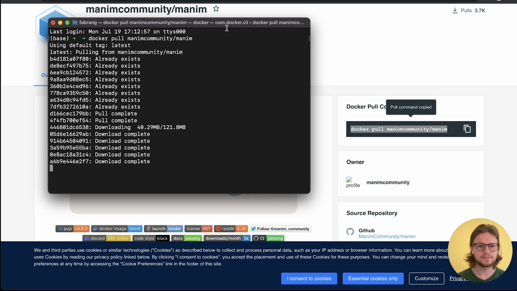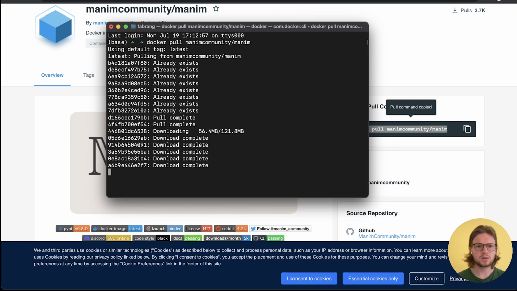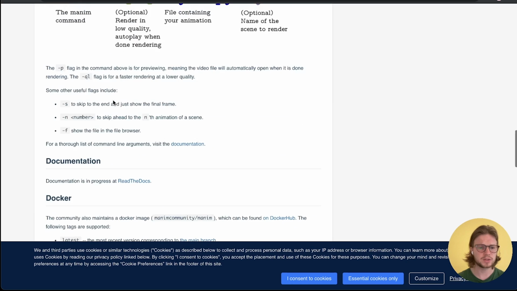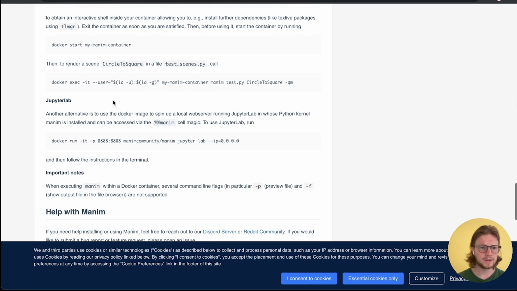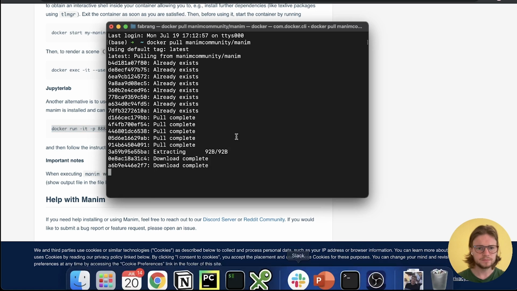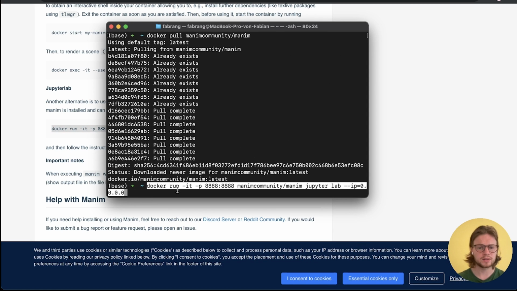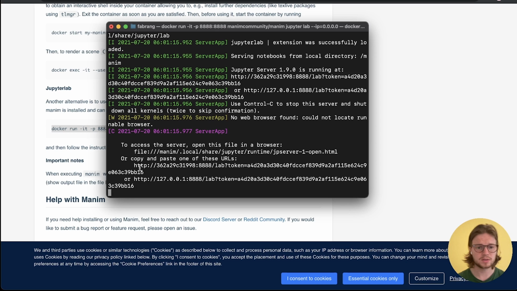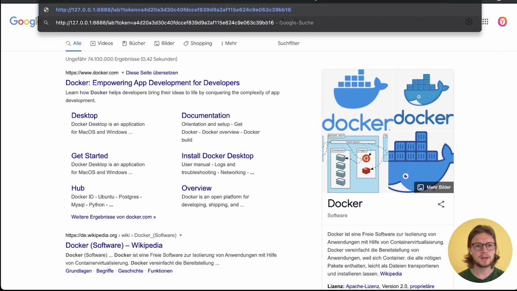Once this is done, we can go to the documentation where you will see some examples which we will execute in a minute. We go down to Jupyter Lab and see here, okay, if you want to run Jupyter Lab, just copy this command here. And now a Docker container is in place. We start, and that's actually the beauty: it also works on the new M1 processors, so you don't need to worry. Just copy the last link that you see here. And there we go. We have our Jupyter Lab.